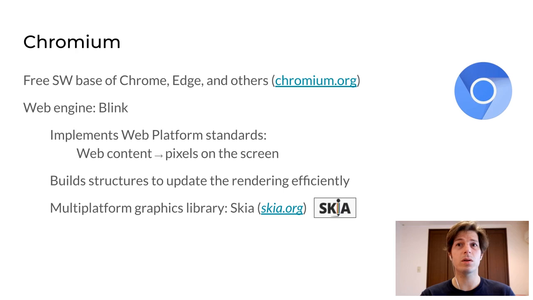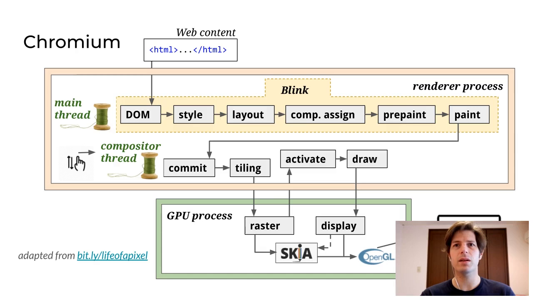About Chromium: it is the free software portion of the Chrome and Edge web browsers. The web engine inside of it is called Blink, and it implements the web platform standards that basically describe how to turn web contents into pictures on the screen. Blink is a fork of WebKit, which is the web engine used by Safari and others. It creates a rendering pipeline that takes web sources as input, parses them, applies styles, defines geometry, arranges the content into layers and tiles, paints those, and sends them over to be displayed.